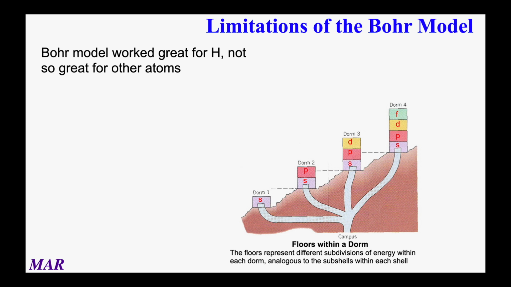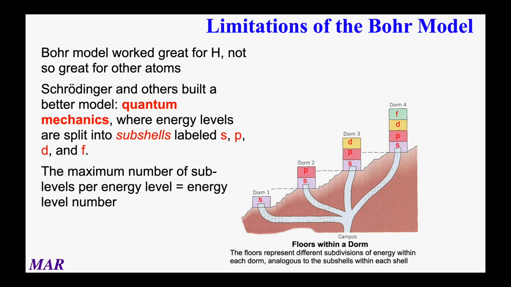And it's interesting that even today, the Bohr model for the atom works really great if you have only one electron in your atom. So for example, Bohr works really great for hydrogen, and it works really great for helium plus 1, which has only one electron. But once you get into more electrons, Bohr kind of falls apart. So Bohr was great. It was the first step, but it wasn't the ultimate one.